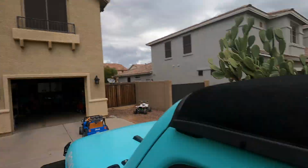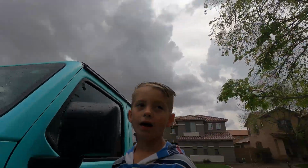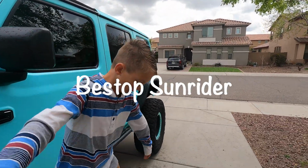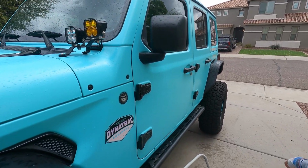It's right up here, and that's. What is that called? That's a Sunrider, and then. Who makes that? Baja Designs. No, that's my lights. Who makes my Sunrider? Bestop. Bestop, that's right. Bestop makes a Sunrider. And my lights are by Baja Designs. You want to show them these? So yeah. So what are those?